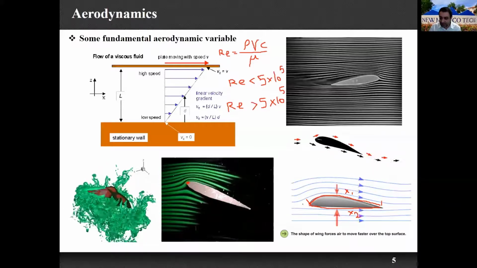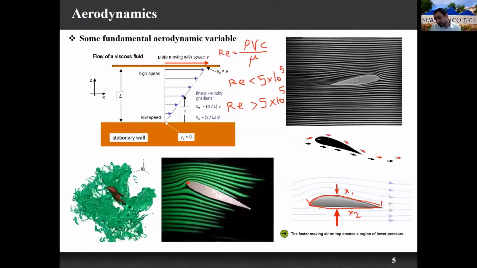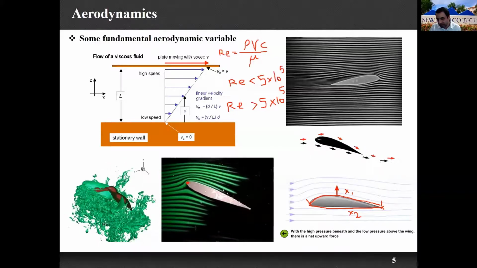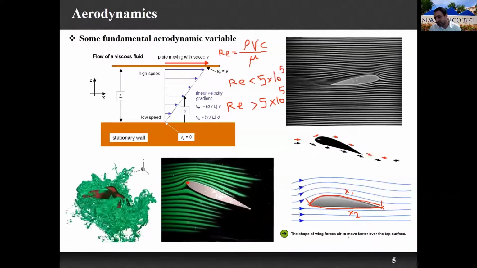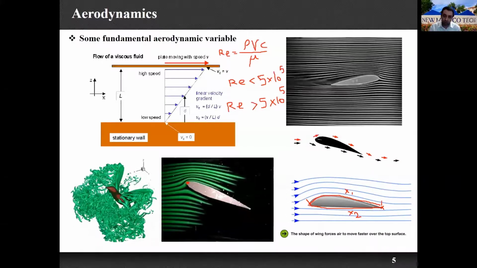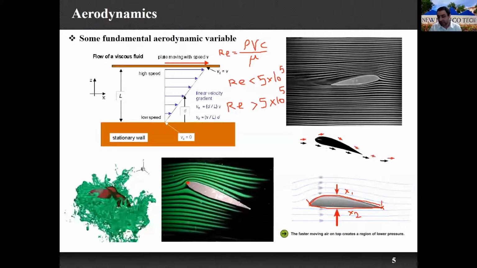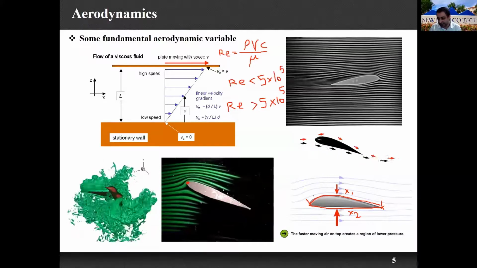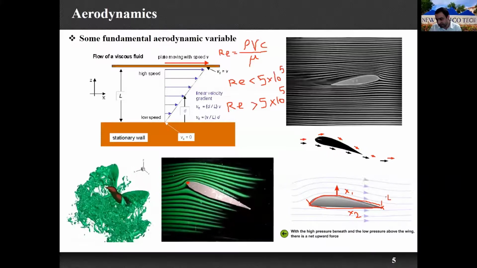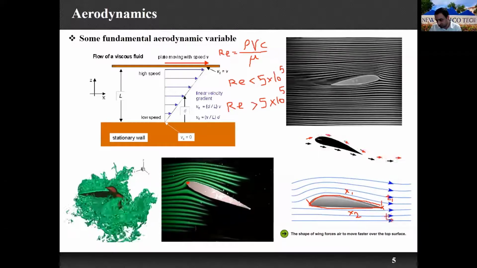So as you can see here, once this streamline goes to this shape, they reach the end at the same time, as we can see here. So here we can say that once the flow is divided into two parts, one part goes to the upper side of your airfoil, the other goes to the bottom side, and they will reach here at the same time. It means that, as we can see in this animation of the streamlines, T1 is equal to T2.